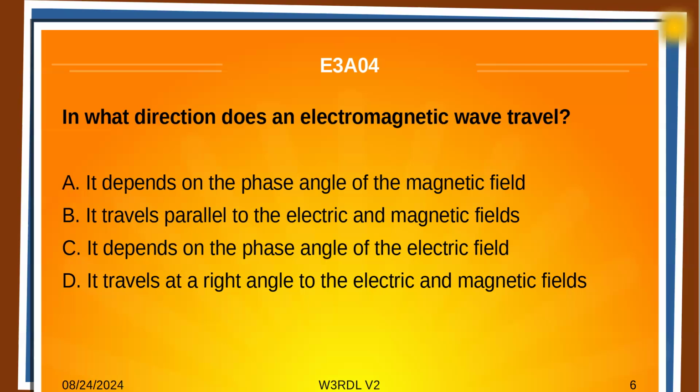Well, I'm confused because it's got electromagnetic wave, and then we're talking about electric and magnetic fields. Right. An electromagnetic wave is composed of an electric and a magnetic field. You can't really separate them. You always have an electric field and a magnetic field. Okay, so I know one is parallel and something's at a right angle, but I don't know. Well, think of it, if it's going to emanate from the wire, it's going to be perpendicular to the wire, at right angles to the wire. Okay. So it would be Delta.